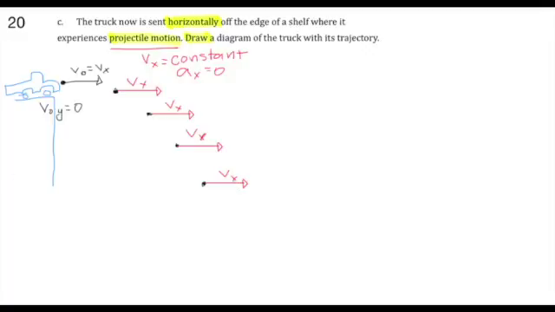Then we could do our y component and realize I start off with 0 y velocity. But in my y component, my y is increasing, so it's getting bigger, but it's increasing downward. Why is that? How can my y velocity be changing? Well, it's because my acceleration is negative 9.8 meters per second squared. So for my y component, I'm going to have different velocities as I go because I'm going to be increasing speed. Here I have nothing, so I'm going to just put a dot there to symbolize this guy.